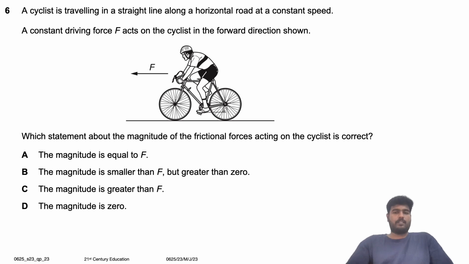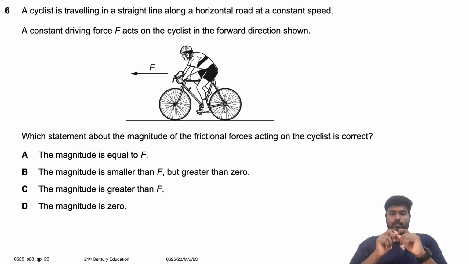Okay, so we have to compare the driving force and the frictional force. First things first, friction acts, and this magnitude of the friction, let's think about it. Let's say that oil is poured on the surface tiles, and if the cyclist tries to move forward, he'll not be able to move forward because of the lack of friction. So whatever force the cyclist exerts on the cycle must be exerted on the road, the same amount of force. So if there is no friction, then it cannot be exerted.